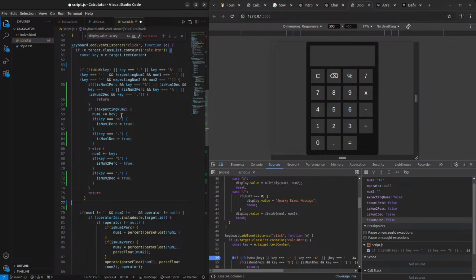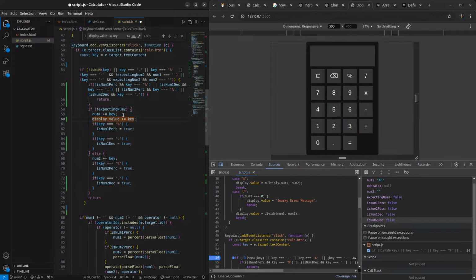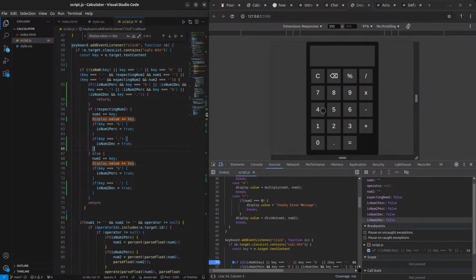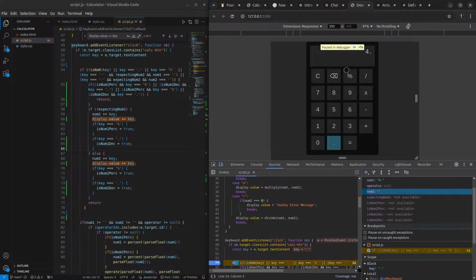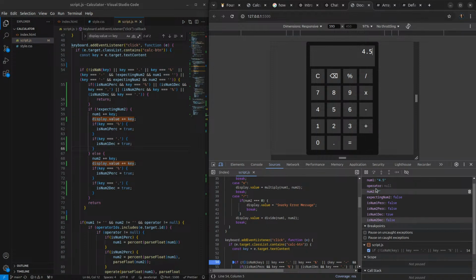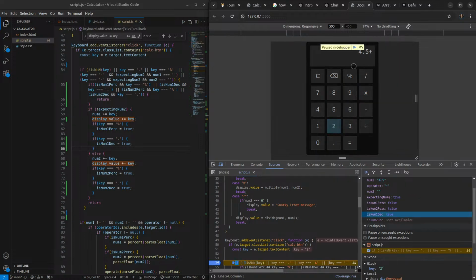So right here and right here. So 4 times 5. Alright, I think that works now, at least I think so.